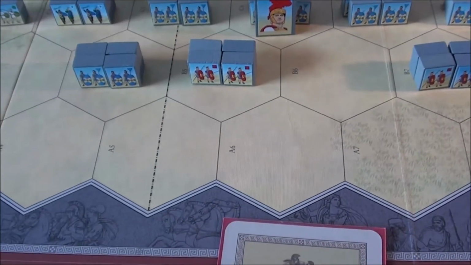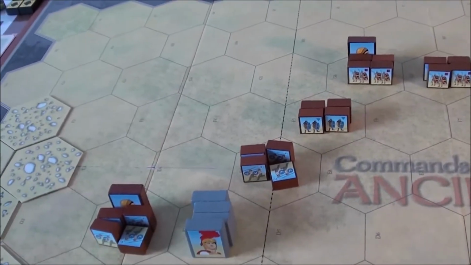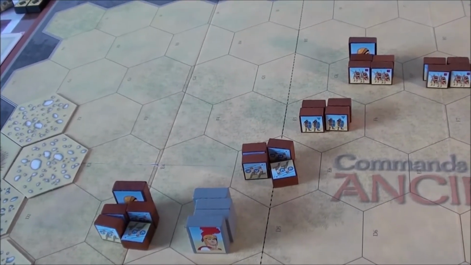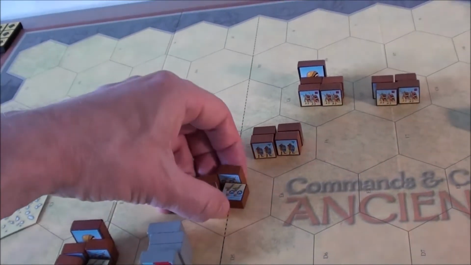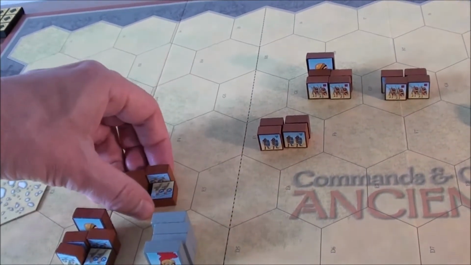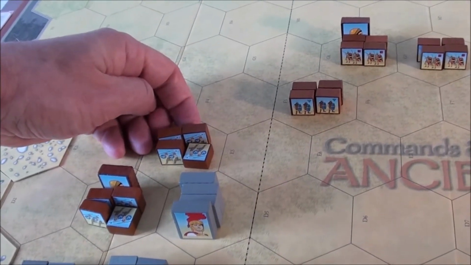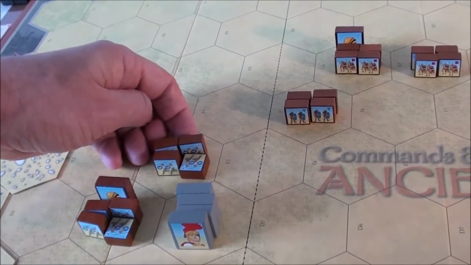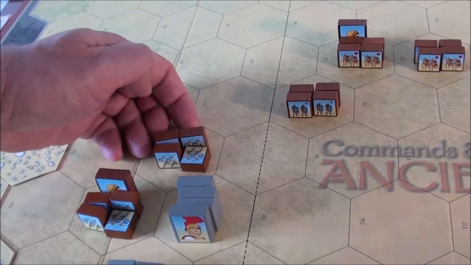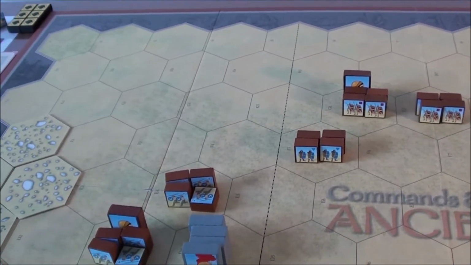And the thing is though, I want to attack with those guys first. The bad thing is I don't have the leader with me. I think I'm gonna be nice to the Carthaginians and let them remove that guy over there instead. So I get the leader support, I mean. Yeah, let's do that. I think he was able to move there without problem.